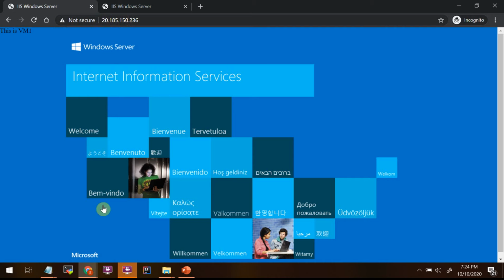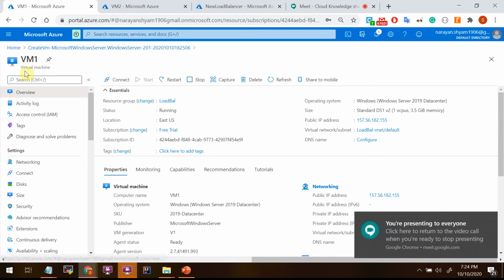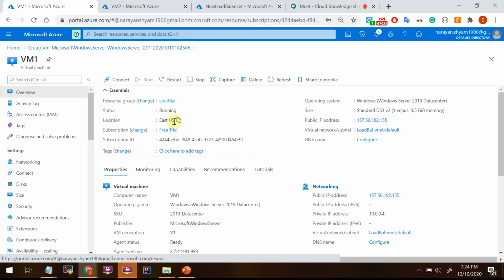Okay, here. I created two VMs here. This is VM1, which is in East US and has a public IP, 182.155.